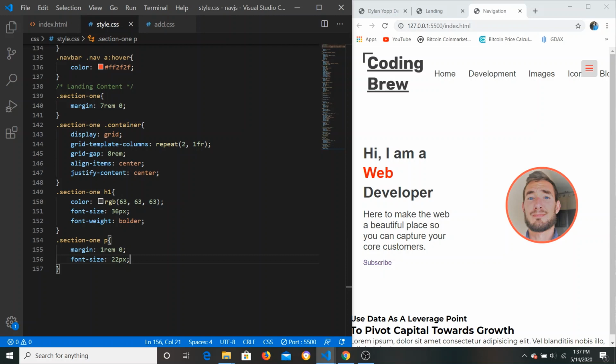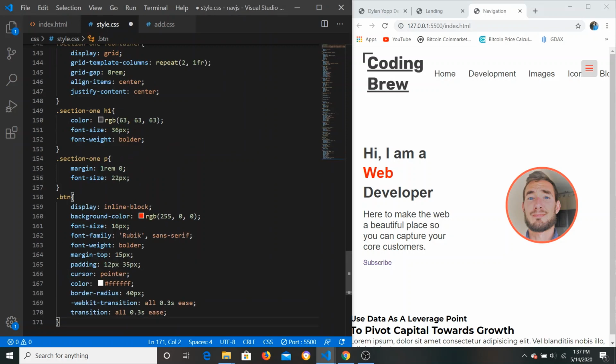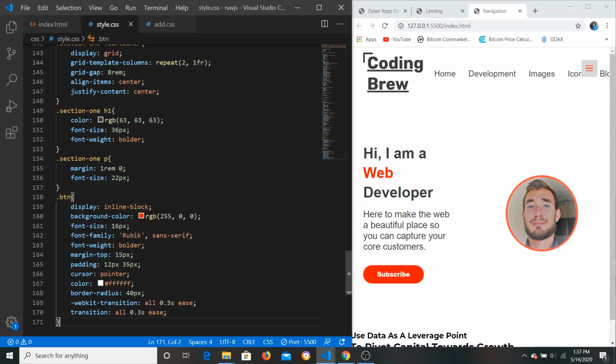So now let's style the button here. So the subscribe button. So what we're going to do is display inline block. We're going to have the background color of red, font size 16 pixels.